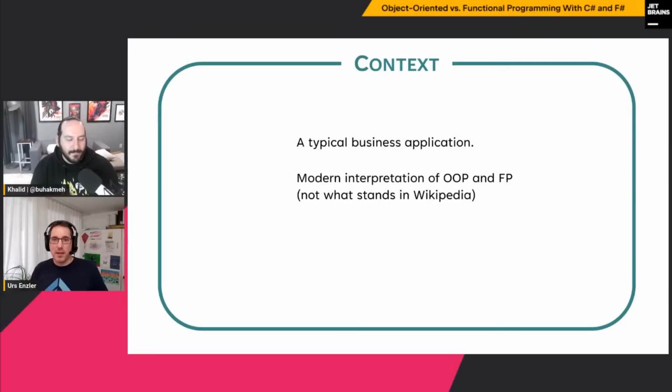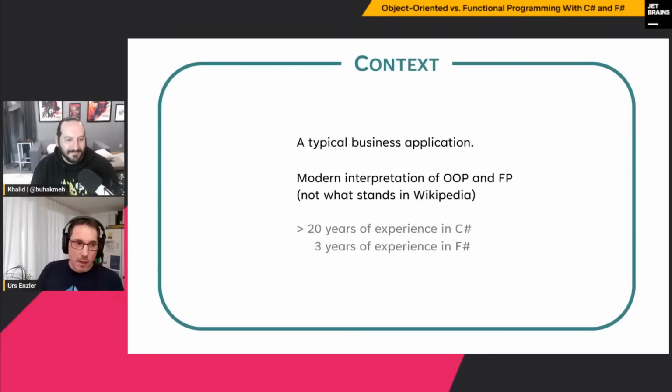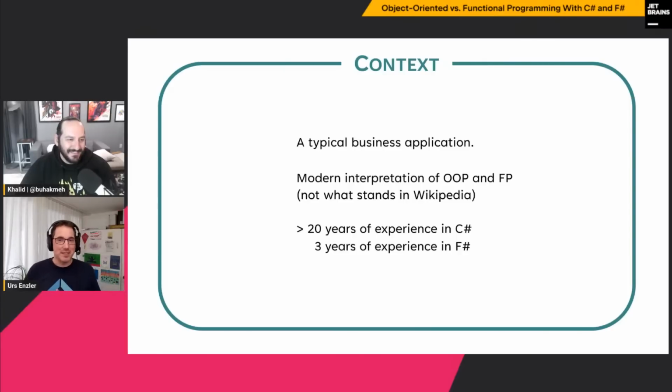I will use a modern interpretation of what object-oriented and what functional programming means. And if you go and look these terms up in Wikipedia, there is a lot of history there. So maybe it's not a perfect match. And finally, I have to say that I have over 20 years of experience developing in C#. So I started with C# 1.0. That was a lot of fun back then. And we used F# for 3 years in a production system. I say that because I often get, yeah, you can do that in C#. Don't you know that? Of course I know that. I know C# much better than I know F# actually. And I will talk about .NET today, so it's all things .NET.